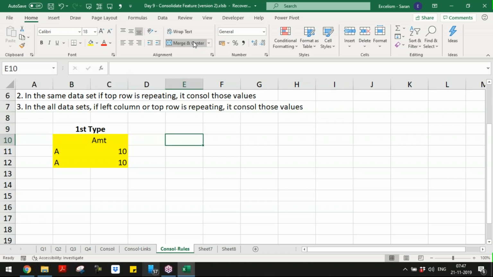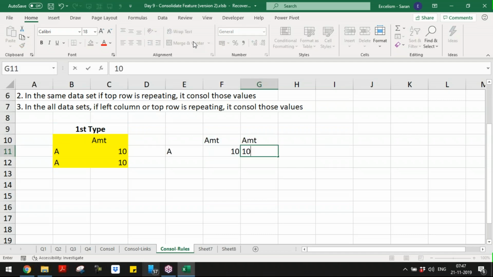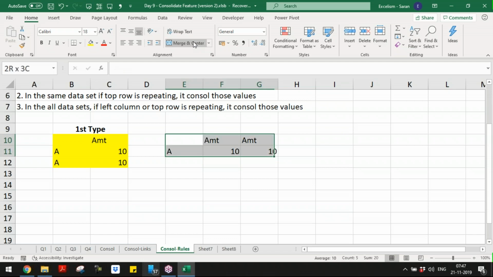Second type is: A is there, amount is there, amount is there. Since the same amount is repeating in the same data set, the column is repeating, Excel first adds 10 plus 10. This is the second type.